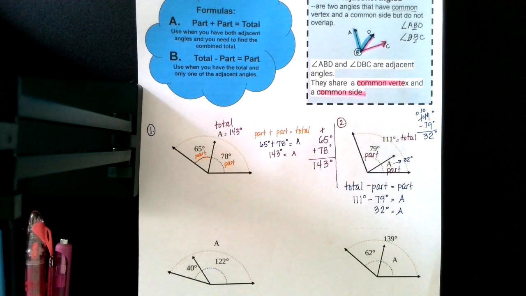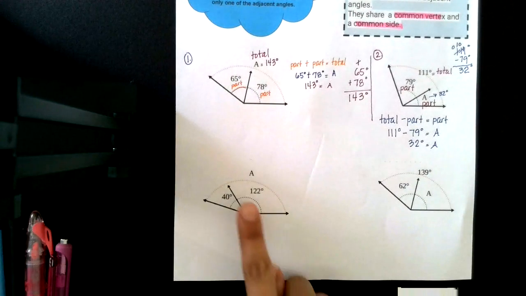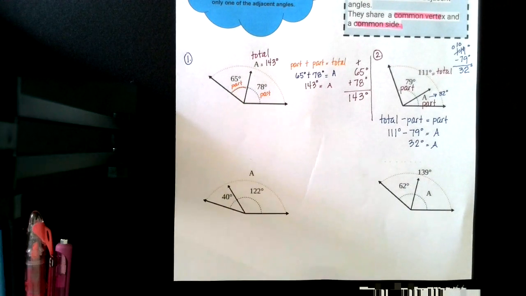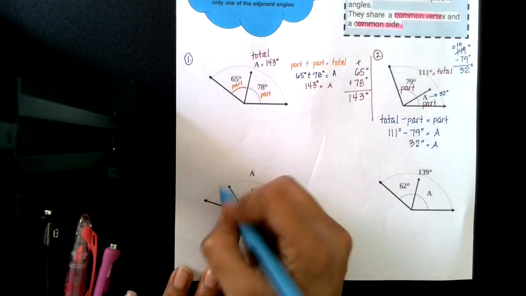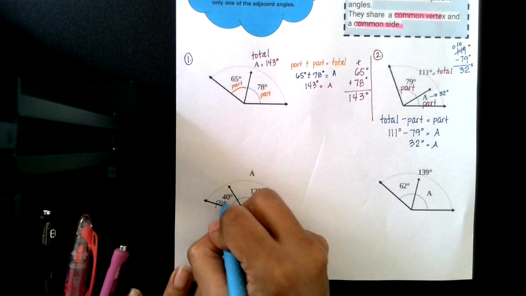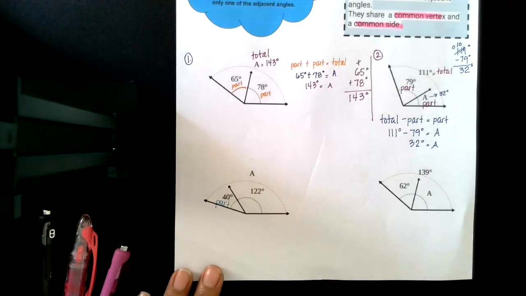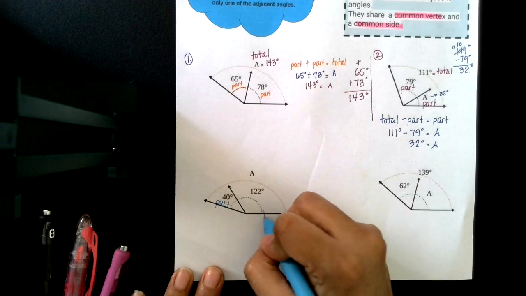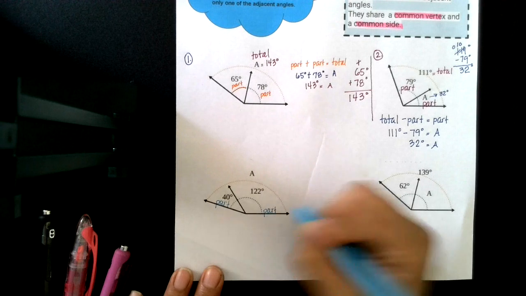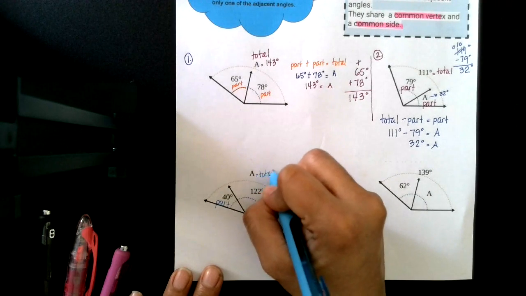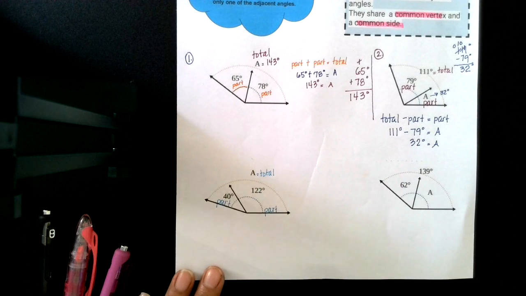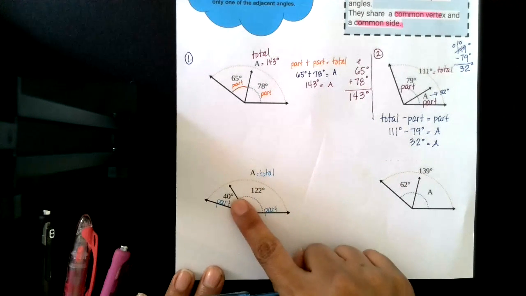Okay, so it's basically one or the other. Okay, so far they've only given us right here, they gave me the 2 parts. Again, we're going to label. It's always best to label. It just makes it more likely that you're going to use the correct formula, that you're recognizing what information you have, and it's just a good practice. Total. Okay, so this angle right here measures 40 degrees.